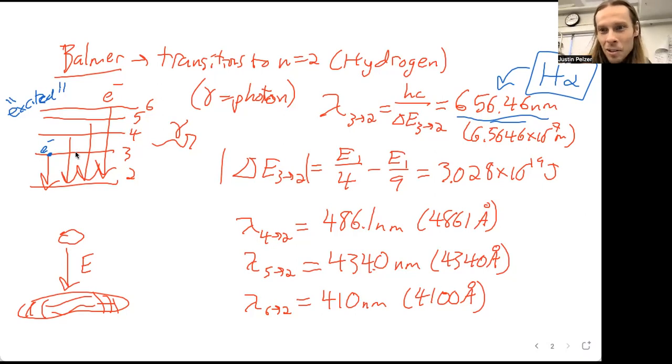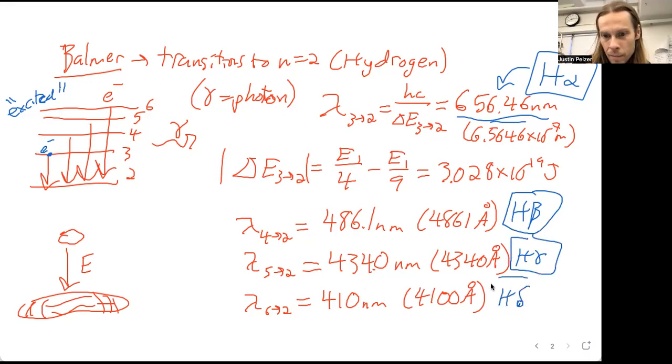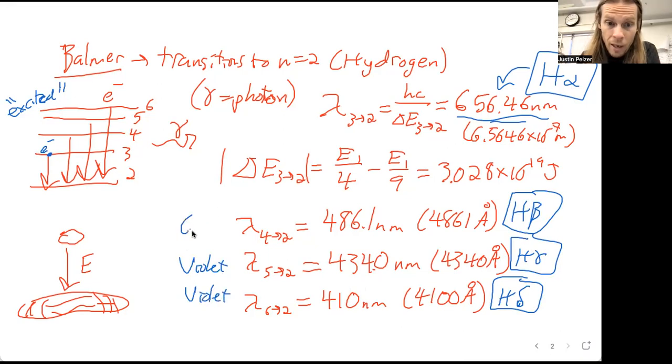This is called H beta, H gamma, not photon gamma, but gamma as in alpha, beta, gamma, the first 3 letters of the Greek alphabet, and H delta. And there's actually an H epsilon, you can keep going. But these are the 4 most prominent Balmer series lines, and you notice they're all visible. These are a nice violet, not ultraviolet, but you can actually see them. Violet, this is a nice cyan, or like a blue-green, like a cyan green. And this is a nice red.